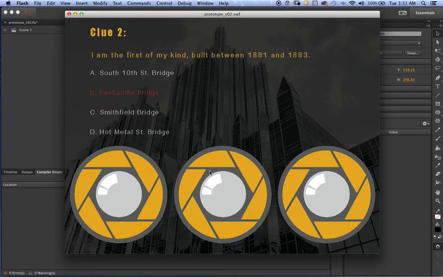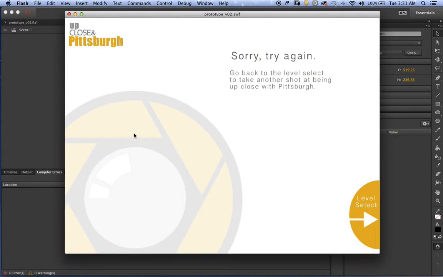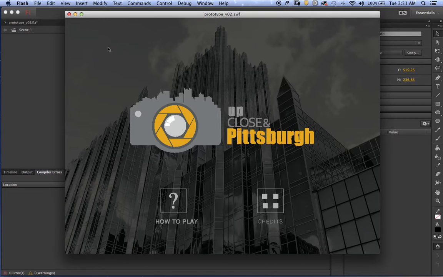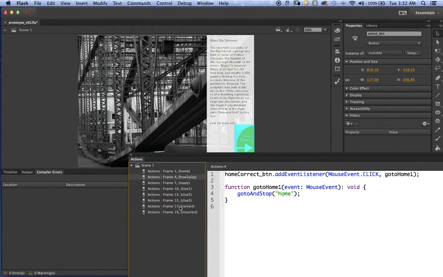About that script repeating. Let's see, this works. I know that this is the correct answer. I'm going to go to the incorrect. Has it? Click, and it goes back to home. So what does that prove? Well, it proves that if you have a function that you have written and it's appeared earlier on the timeline and the playback head does go through it, you can just recall that same function. You do not have to write a unique function like I did here.